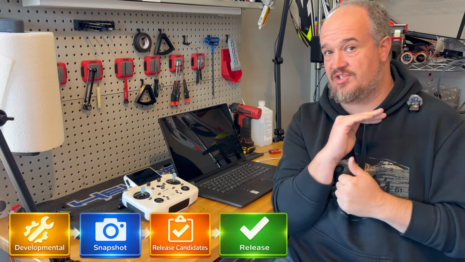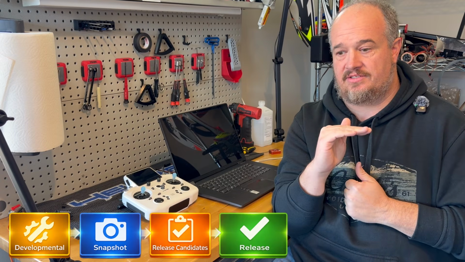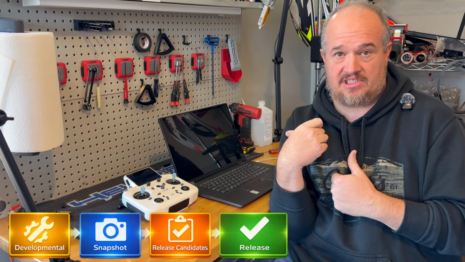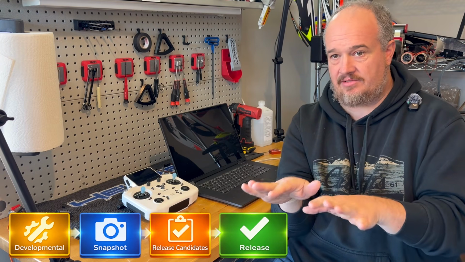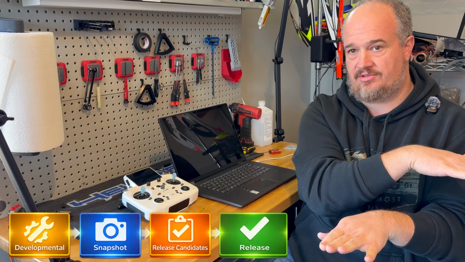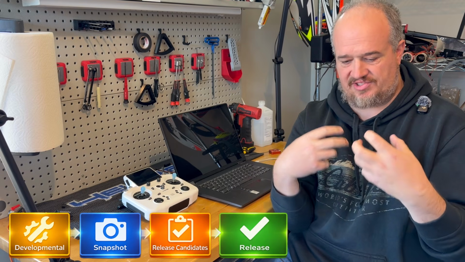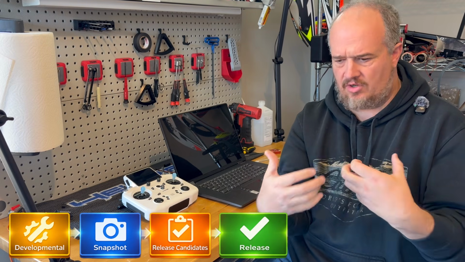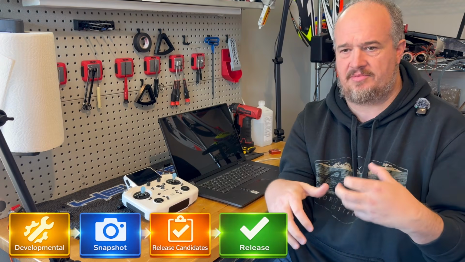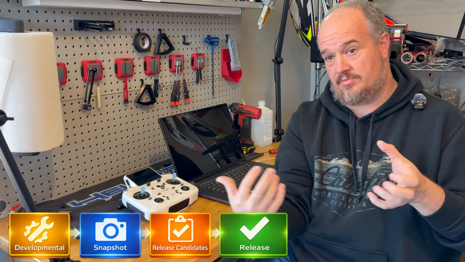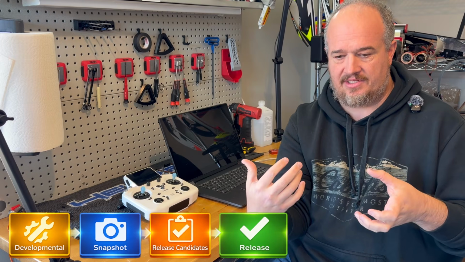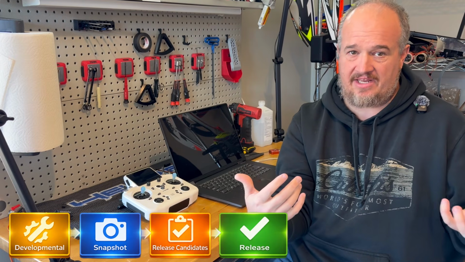So if you're someone that's new and you struggled to get your setup with the release, I would say you probably should wait until you get to release before you load the new firmware. If you're someone that's like, hey, I'm pretty comfortable setting up, I can look it over, I can check my helicopter well, make sure nothing's going on, then maybe you want to push down into the release candidates, and you're getting like, hey, I've got a pretty good handle on this.